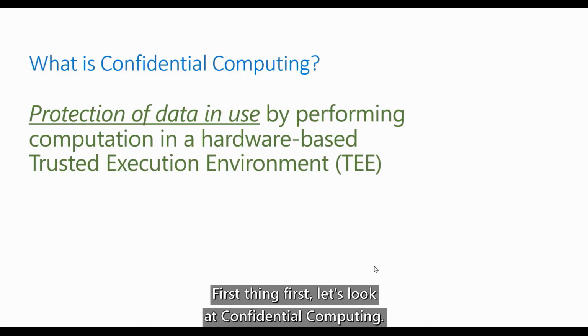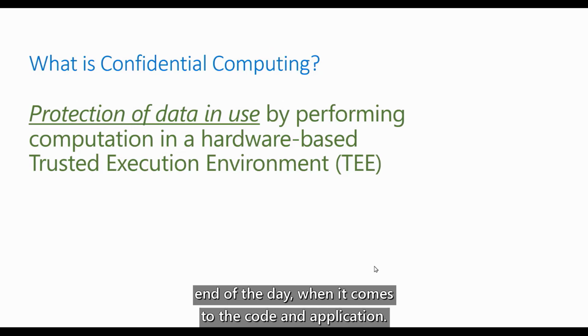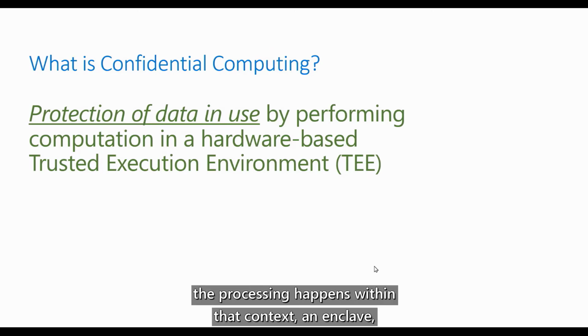Okay, so first things first, let's look at confidential computing, what exactly it is. End of the day, it is about protection of data in use. So what does it really mean? Some time back, as Microsoft, we announced something called the trusted execution environment. The philosophy is simple. When it comes to the code and the application, they reside in what's called an enclave. The processing happens within that context, in an enclave, and nobody will have access to that particular entity of a hardware component.